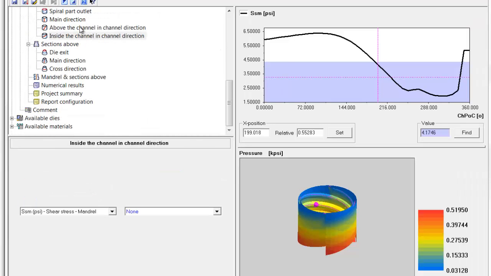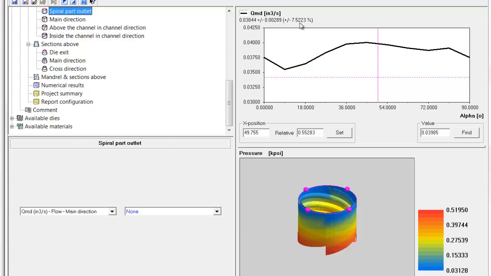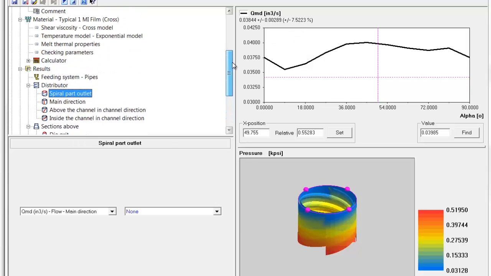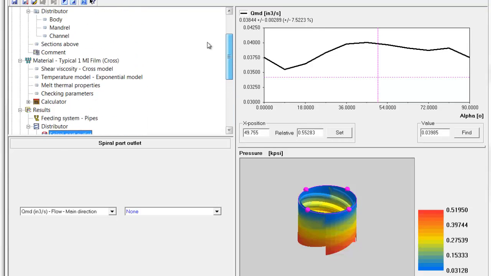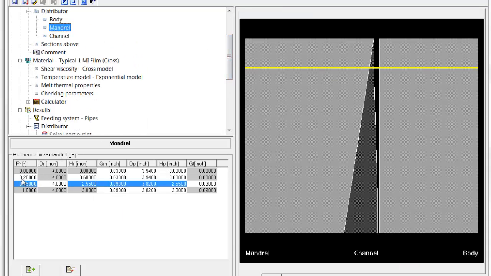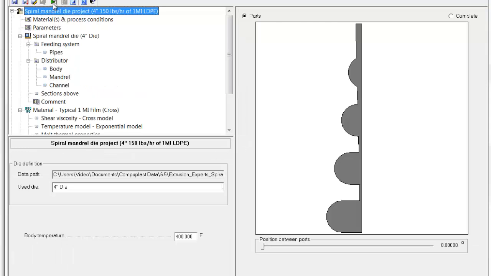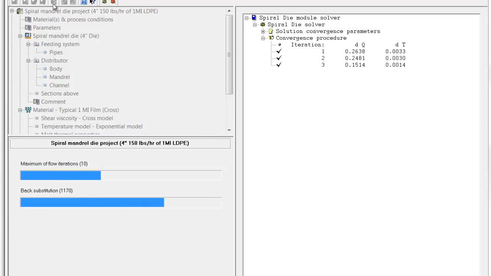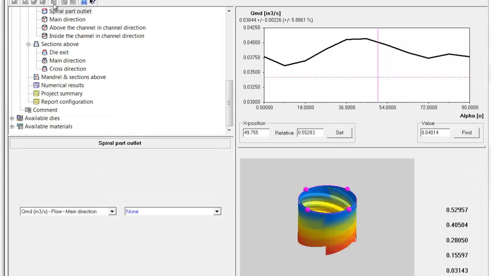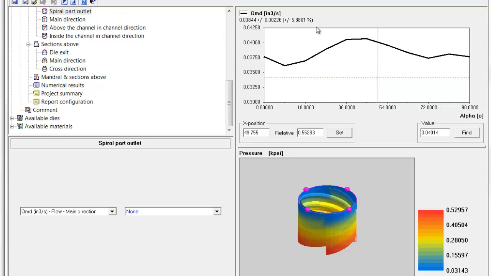That moves that out a little further. My distribution improved to 7.5. I'm going to go a little bit higher. And we're down to about 5.88, so 6%.